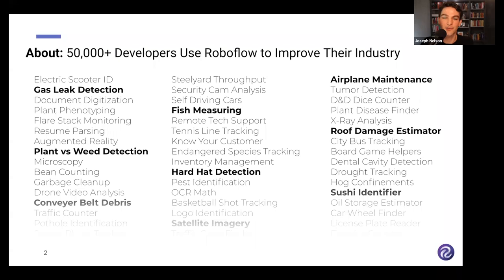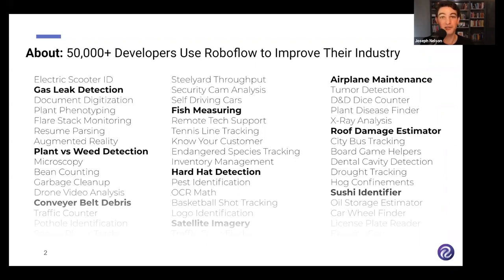One of the ones I like to talk about, you'll see it bolded here, is sushi detector. And that project, if you're unaware, if you've grown up in the Western Hemisphere, your digestive system has grown in a specific way that if you have something that's common in the Eastern Hemisphere, for example, let's say you're visiting Tokyo and you have white tuna, it can actually make you quite sick. And so we had a Roboflow developer that built a product that identified if a given type of sushi contained white fish, right? So if you're on your trip in Japan, you could see and be sure that you eat food that doesn't upset your digestive system.